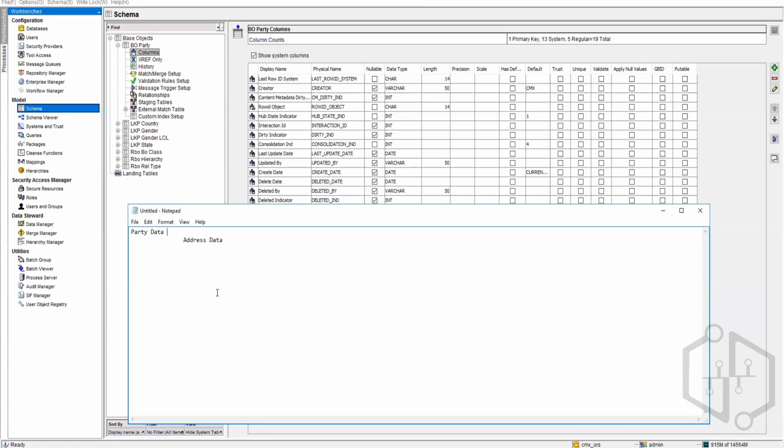So over here, you will send it in the party landing, and for this, you will send the data into the landing for address table. This is correct from the source.